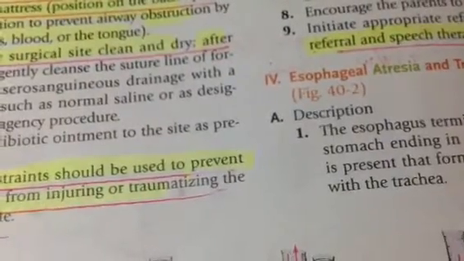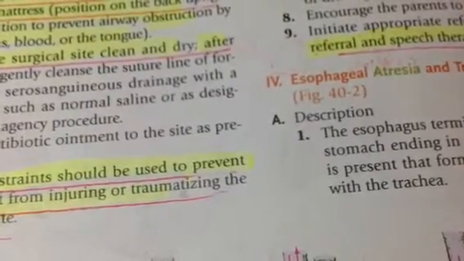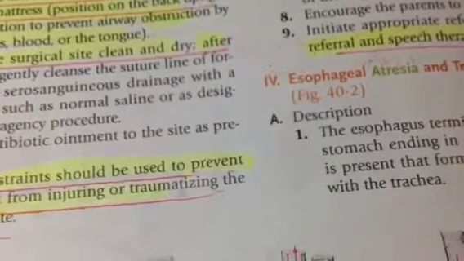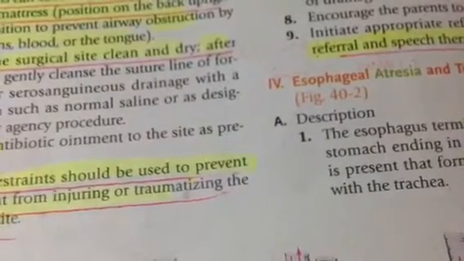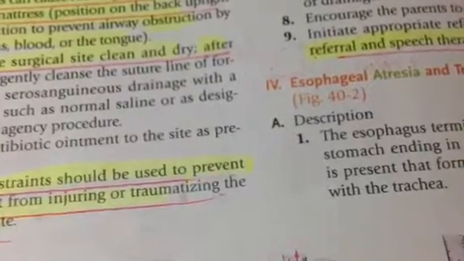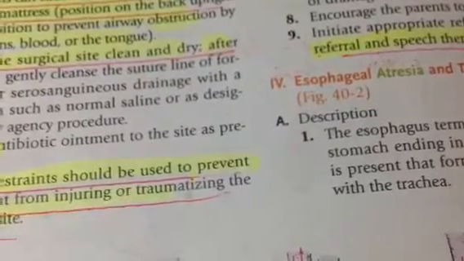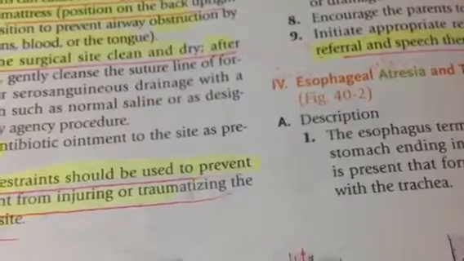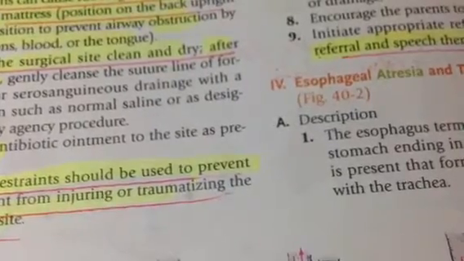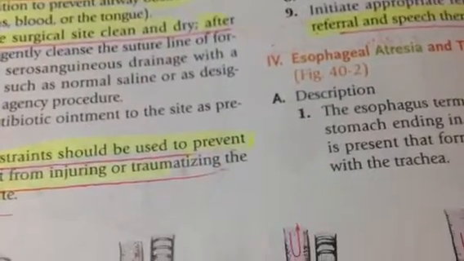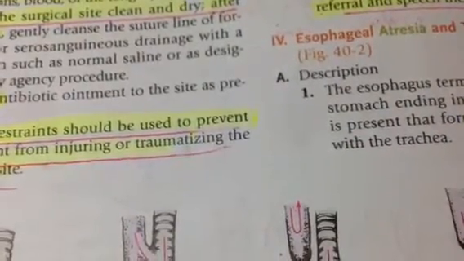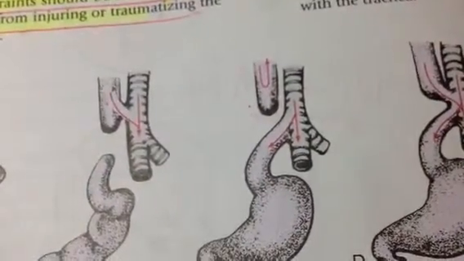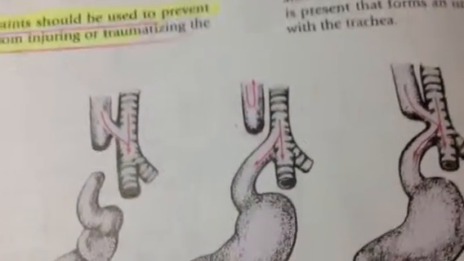Teach the parents the ESSR method of feeding. E for enlarge the nipple, S for stimulate the sucking reflex, S for swallow, and R for rest to allow the infant to finish swallowing what has been placed in the mouth. Encourage parents to express their feelings about the disorder. Encourage holding the infant and calling the infant by name.